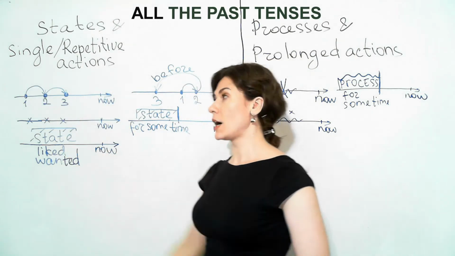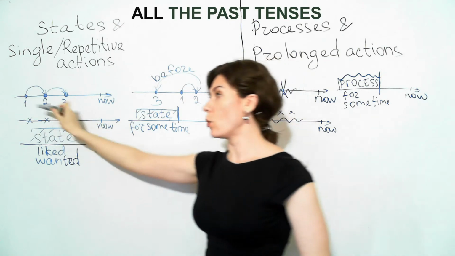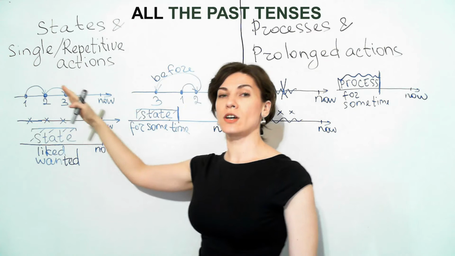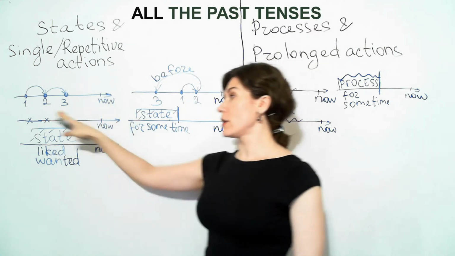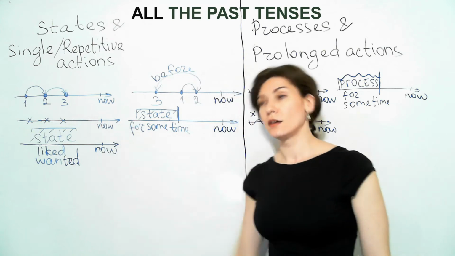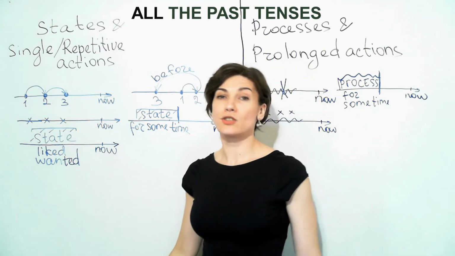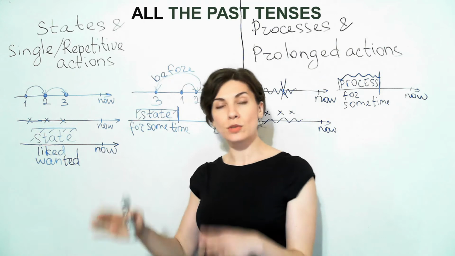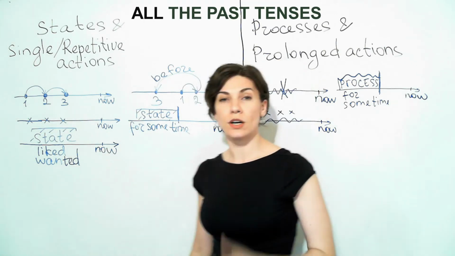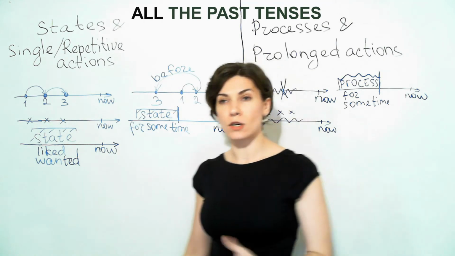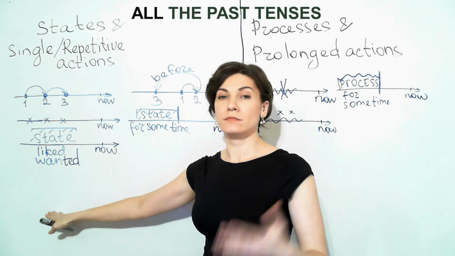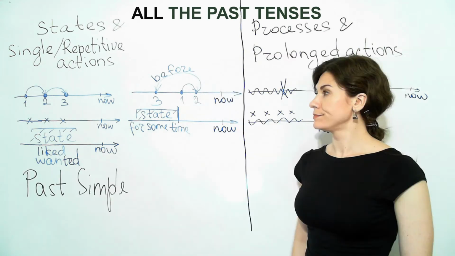On the first timeline, you could see actions which happen one after another. He came home, he had his dinner, he read a book, he went to bed. This tense also describes some regular actions in the past. Last year, I went jogging every day. When he told me about his trip, I wanted to travel to Alaska too. I wanted is another state, or it was a wonderful day. Was is a state. This is the past simple tense.